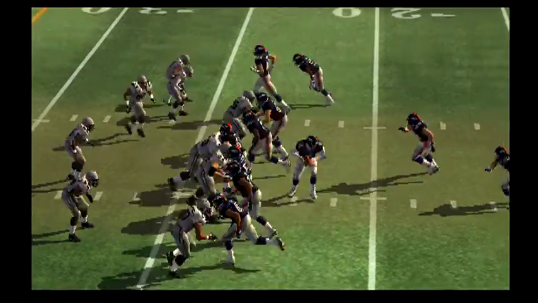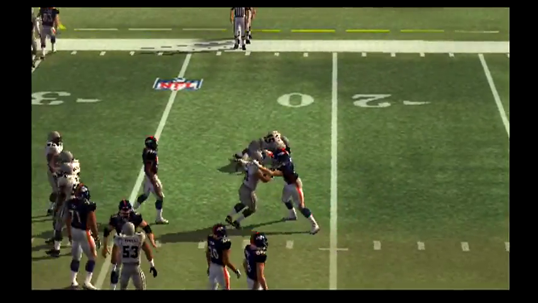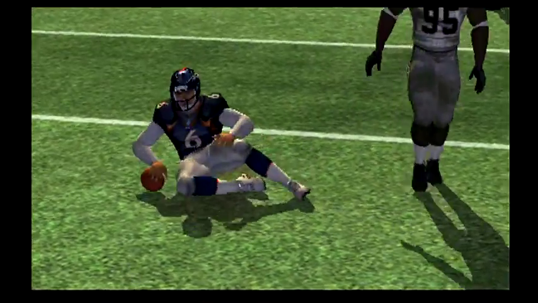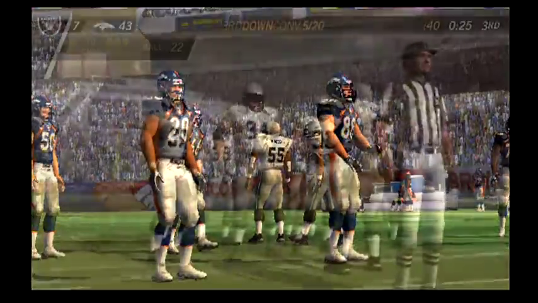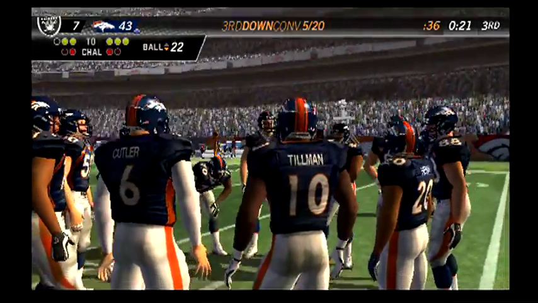Let's go. All right, here we go. Hand off to the tailback, setting up play action. The veteran slips in there and gets the sack. You still got to give him a lot of respect. His moves haven't diminished that much, and he still makes impact plays.